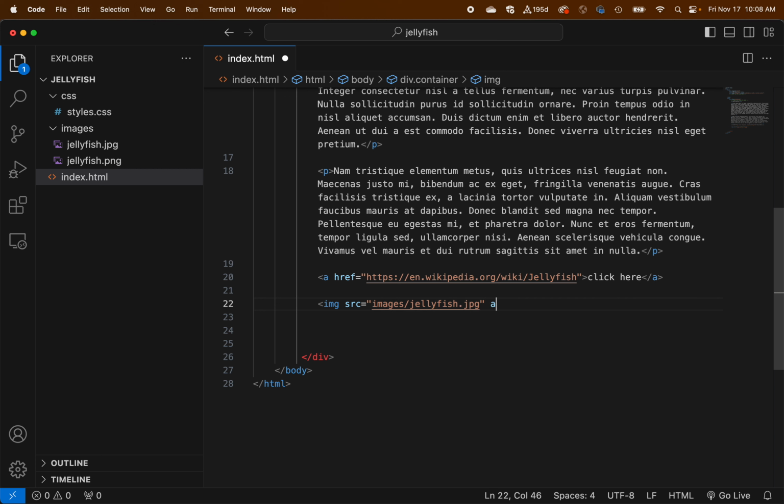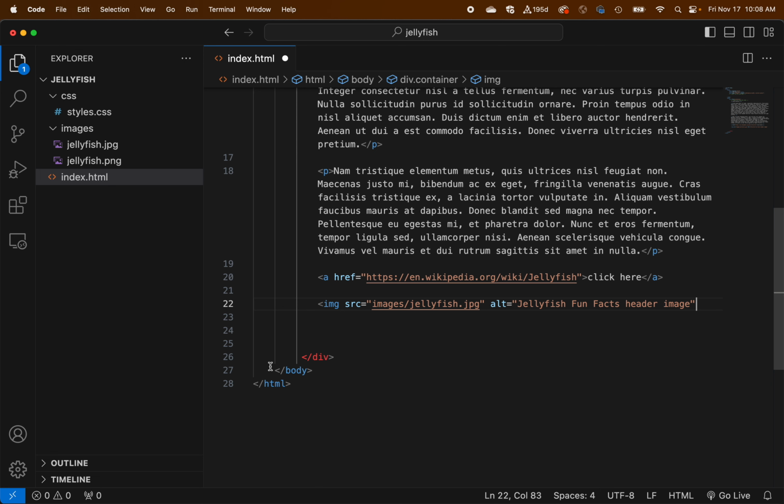Now the next thing is, for an image we always want to have alt text. Why is that? Not everyone is looking at the internet visually. Some people who can't see are using screen readers and stuff, so you want to provide them alternate text, and that should describe the image, or in our case, where it has some text in it, we can just use the text from it. So we'll say jellyfish fun facts, and I'm even going to say header image, just to kind of be there.